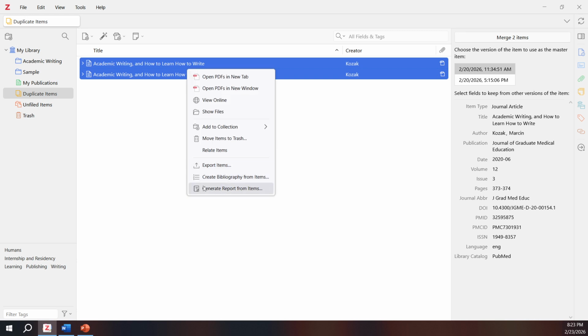When you're ready to remove the unwanted copies, right-click the duplicate in that view and choose Move Items to Trash. The item goes to the trash at the bottom of the sidebar, so you have a safety net. If you change your mind, you can restore it from there. After you've reviewed everything and you're confident, you can empty the trash to permanently clear the duplicates.